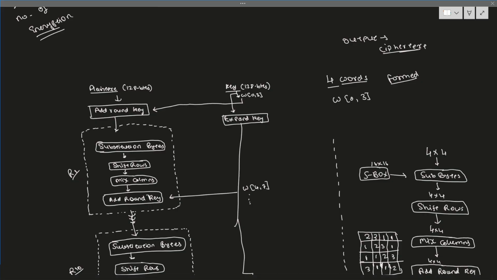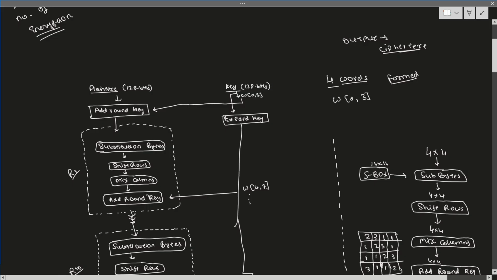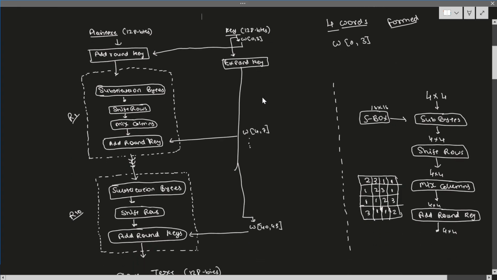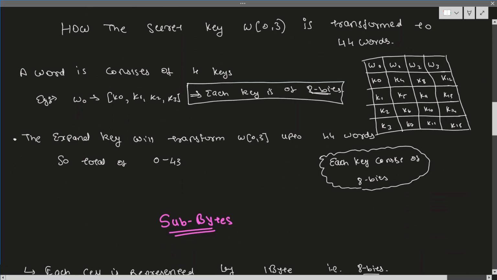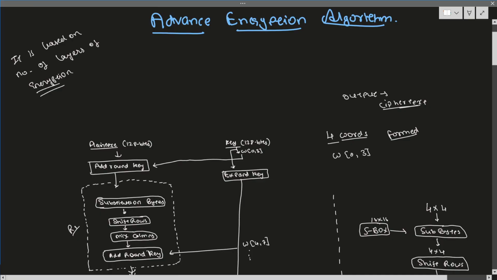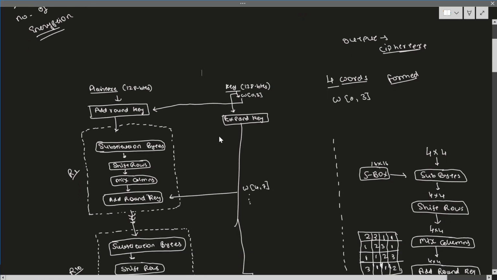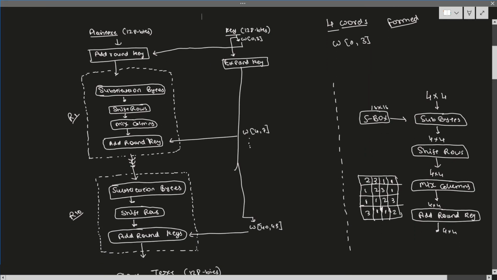So this 128-bit plain text is given to the round key, and inside of it there is also our secret key, the key that we are going to use to encrypt. We'll be looking into it a bit later, but it is a 128-bit key, and 128 bits of plain text is going to come. The first step is going to be add round key, and inside of that add round key we'll be performing a few steps. Then there will be round 1 to round 10.